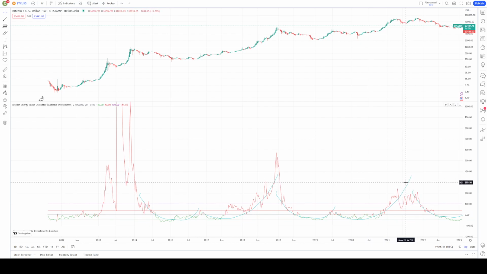We don't really have a peak to work with here, because we didn't really have our typical blow off peak in 2020, 2021. And that's for whatever theory you want to believe in, whether it's macroeconomic headwinds or fraudulent crypto exchanges manipulating the price of Bitcoin. But we can see the peak is really in the middle of our two twin peaks right here. So we'll just call it an average of, say, right around here. That's where our energy oscillator peak is, we're going to call it right there.